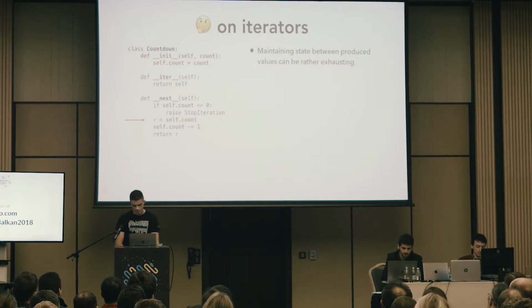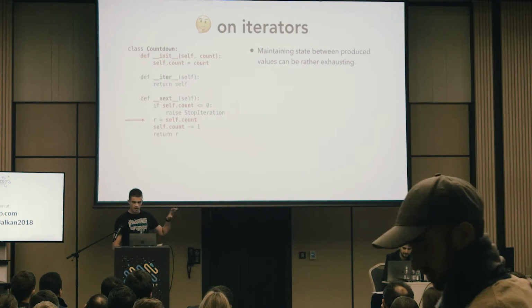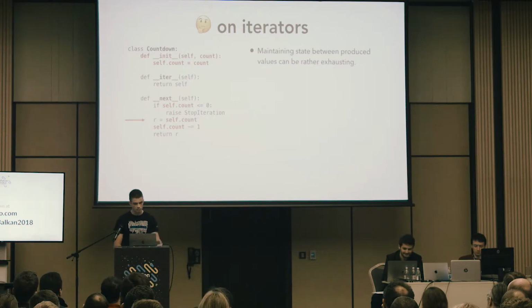Okay, so things about these weird objects. This one that I have right here, this countdown, is fairly simple, but I'm referring to some sort of its state multiple times during the execution. And if this object was a little bit more complicated, this can get really exhausting really quickly, right? A couple more of these and this code is even longer.